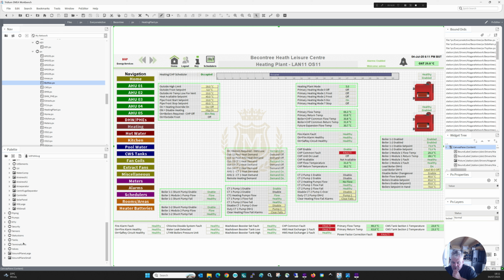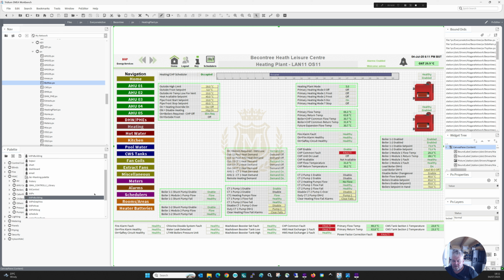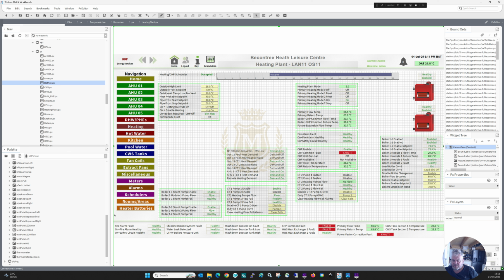CHP. Now I've used CHP before on a kit. Was it kit building? They've got a CHP somewhere. HVAC. Miscellaneous. Let me put you on pause and let me try and find this.